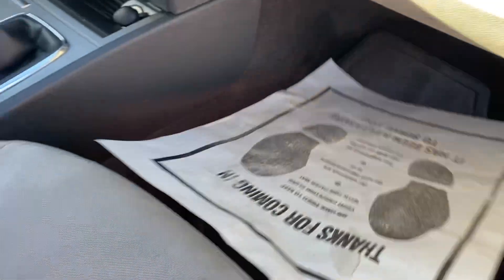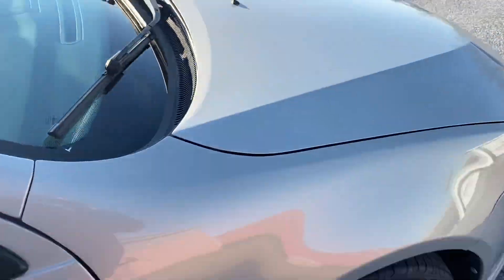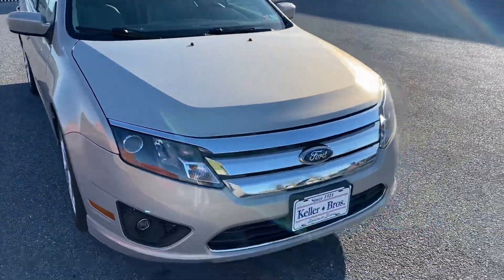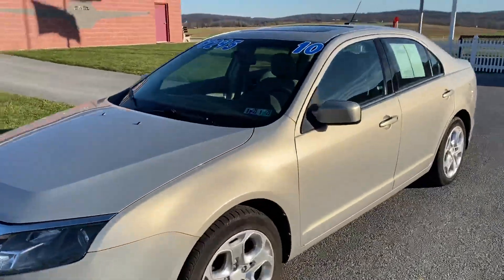I moved that paper mat while I was driving — they're not fun to drive with in an automatic car, let alone a stick car. So that's the Fusion, sir. You can see we initially had it priced at $7,295 and they just lowered it down to what you saw online, so we would absolutely love to have your business on it. Please give me a call at 717-949-2000.